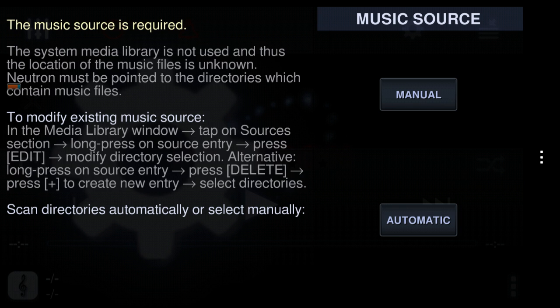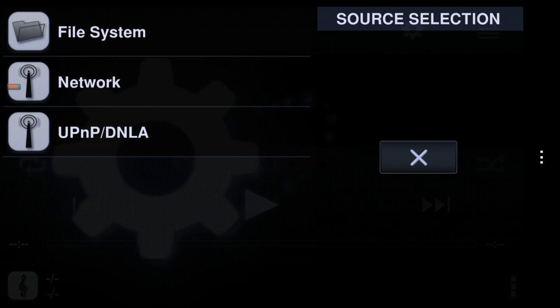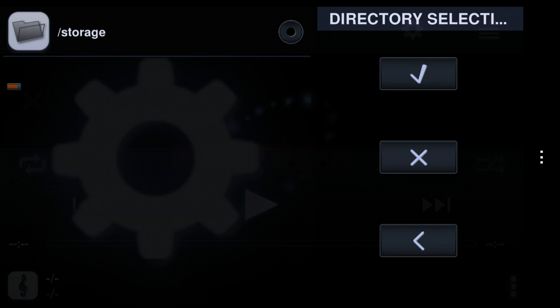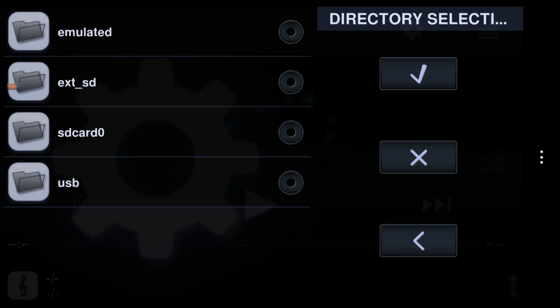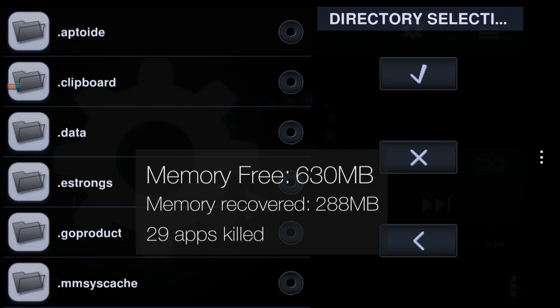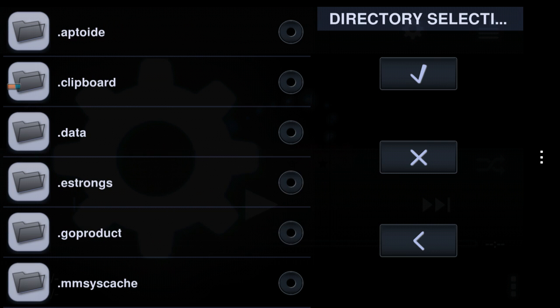So it wants to know where you're going to get your music from, which I really like, because there have been times with my other music player where I've downloaded music or I've cropped music just to have it for a video, but I didn't want it to come up in my music player and it would scan my whole phone. So this actually gets more specific. If you wanted it to scan your whole phone, then you would just choose storage here. But I want to be more specific, because I want only my music to play. So I'm going to choose my extended SD card. Oh, SD card, sorry.